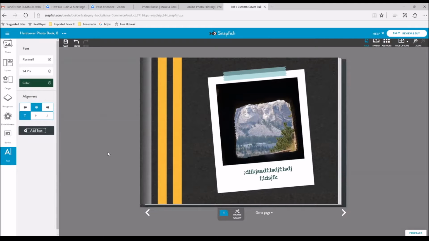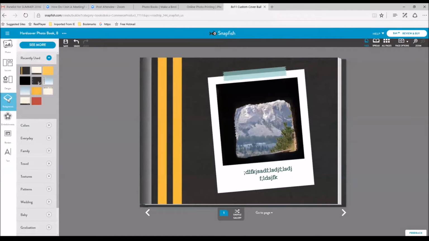Let's talk about backgrounds here for a minute. I really am not crazy about this yellow. So I'm going to go back to the left to all my tools and click on backgrounds. The ones that show up now are the ones that are in this design or theme.